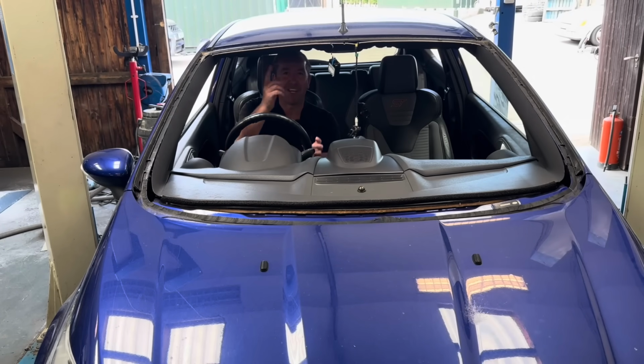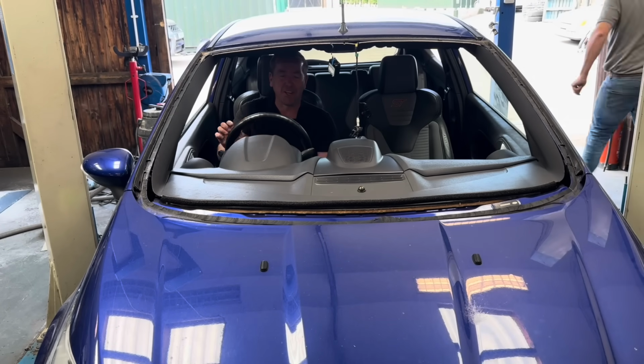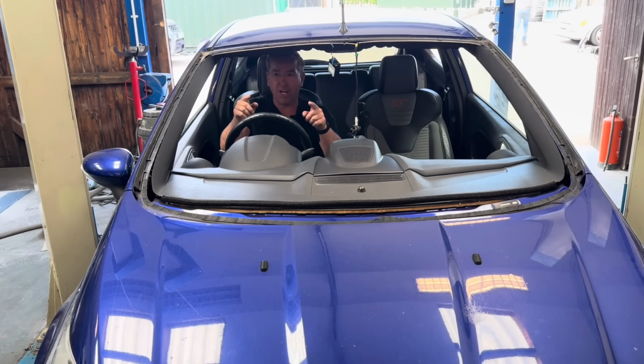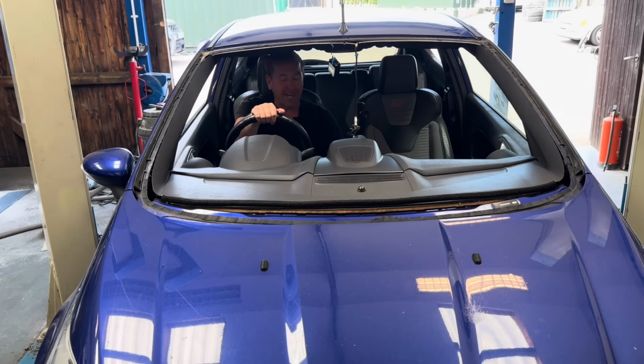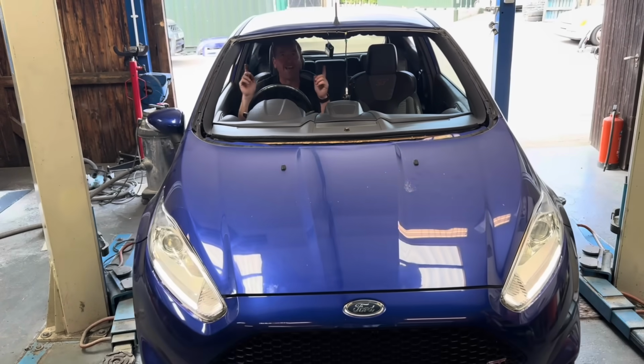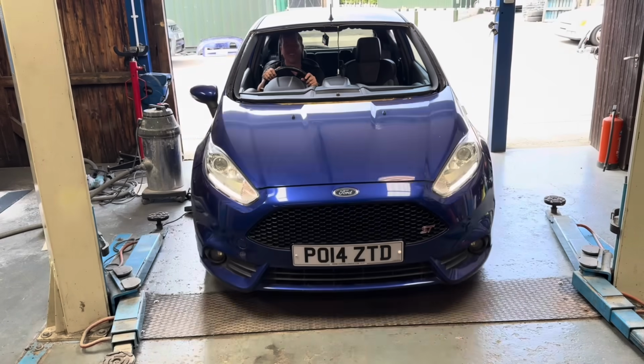This is a rush. Liam is at the gate with the new glass. He's been down to Reclamet this morning, picked up the glass for the car, 2 rear quarters and a windscreen for it, saving the planet, getting them second hand, and of course saving us a load of money. Let's get it outside, let him crack on, get this car watertight, then we can continue on with it.